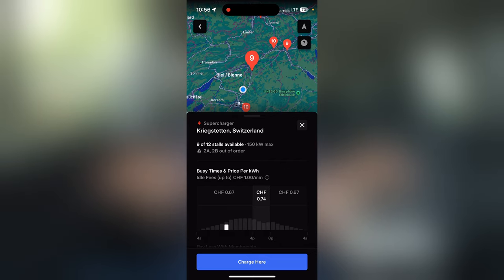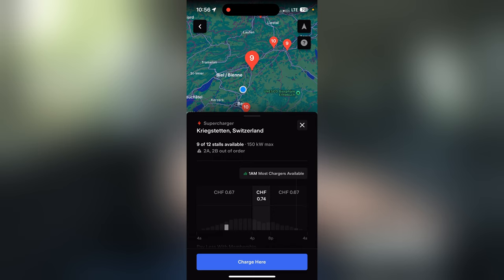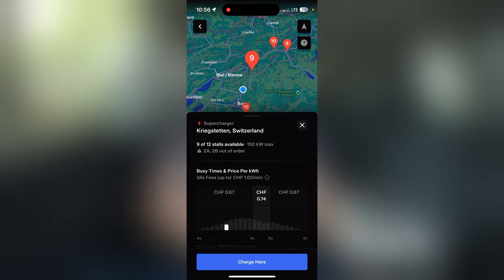So if you have the time, you can also go and charge the car in the hours where it's not so busy, and you can see up here when it's most expensive and when the price is better. Also very important, if you look down here on this charging station, the most expensive is 74 cents, and the cheapest is 67 cents.